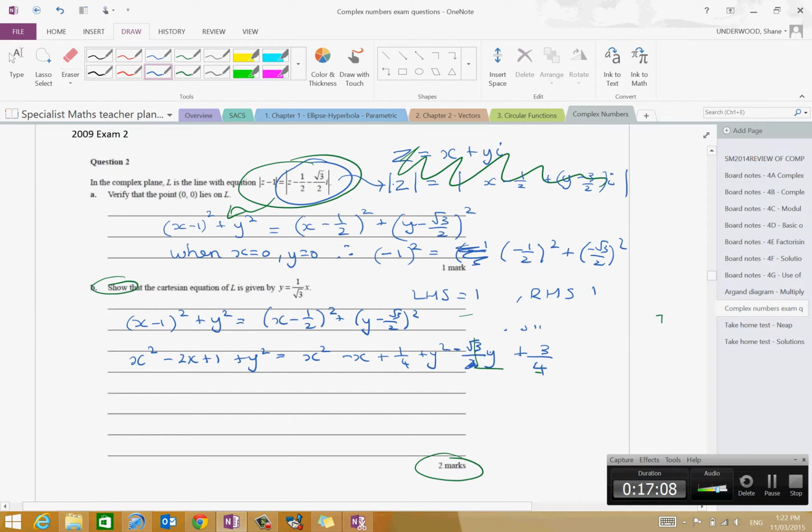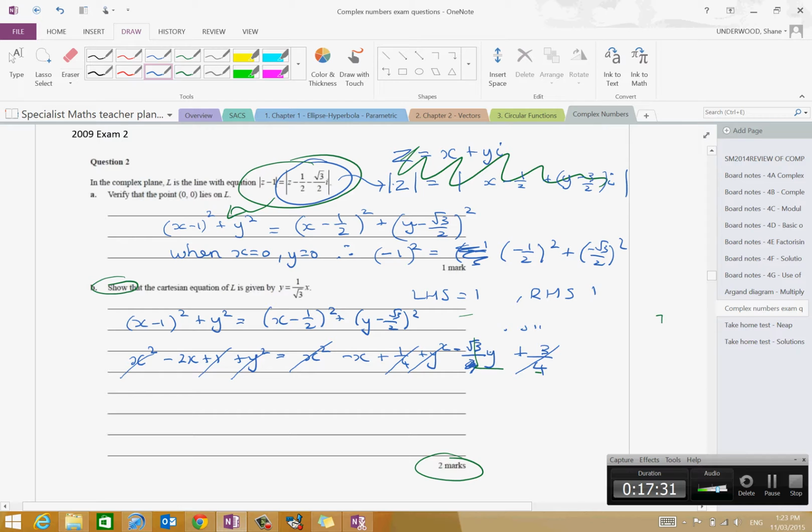Oh, yeah, sorry. I did say that, didn't I? A half plus a half is 1. So, yep, absolutely. Thank you. Now, you can see there that a quarter plus 3/4 is 1. So you can see that we can cancel those out. And we can see that y squared plus y squared is going to cancel out. And x squared is going to cancel out. And what are we left with?